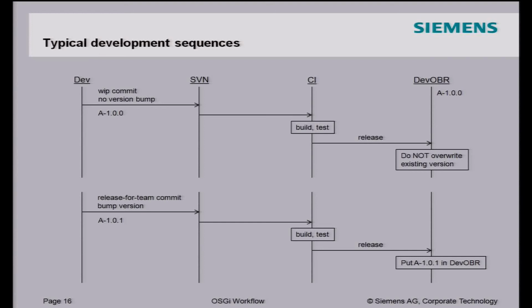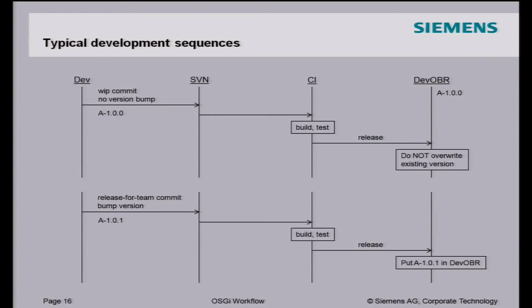So if you have a feature with an iteration of, call it 10 days, you commit at least daily, I suppose? Well, the other thing is, if you really want to use my work in progress, but I say, well, I'm not really ready, I only want to give these changes to you and not to somebody else. One thing you could do is grab the sources. Of course, you must know what you're doing, so you will be linking against my head, against my work in progress. You'll be able to use my changes, and whenever I release it, you'll also have it in the DevOBR.